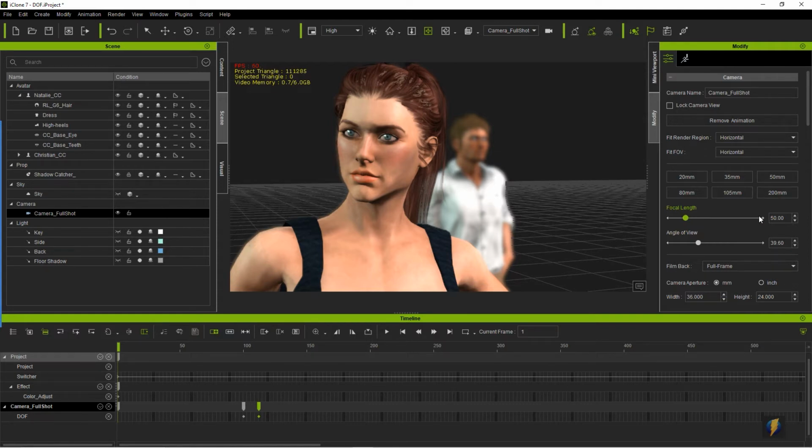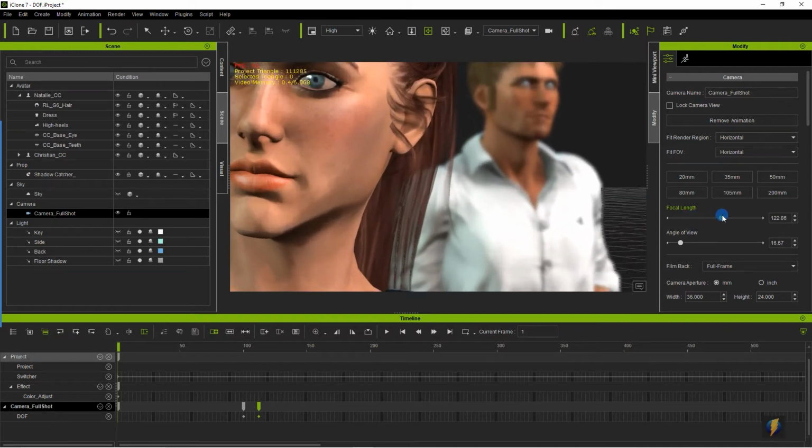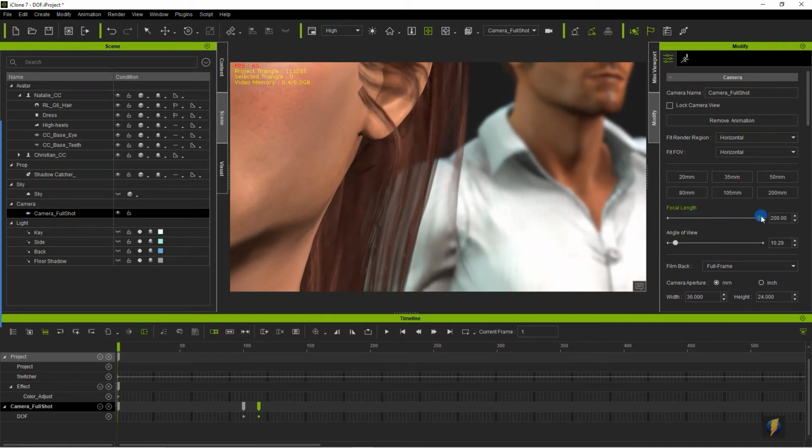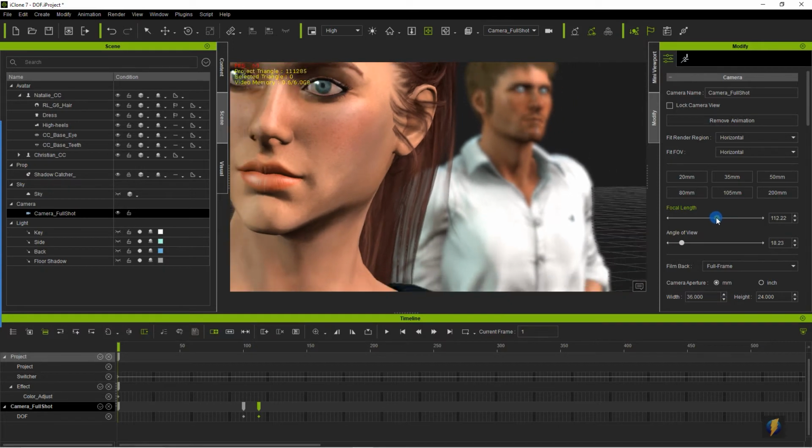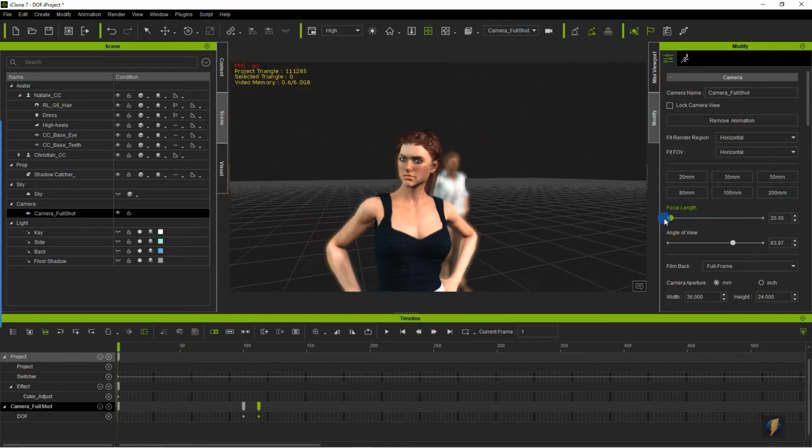What I want you to think about is these as lenses, and you can also think about it as the zoom on a camera that you might have. So what you'll notice is that if I take this focal length and I slide it to the right, it's as if we're zooming in, and if I bring it to the left, it's as if we are zooming out.